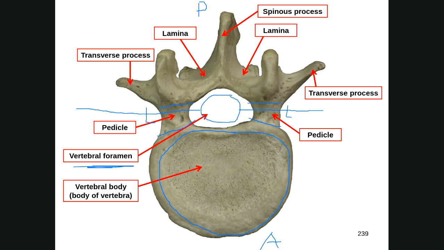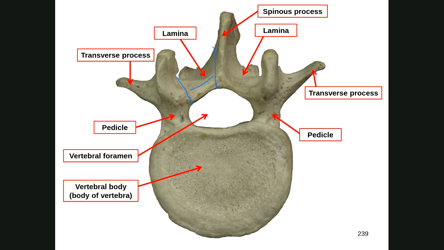Okay, so we've already seen the transverse processes, all right? Those are these bony processes that come off to the side. And then past the transverse process, pretty much from here, let me erase all that. Here and here, so this whole area, that's a lamina. And here and here is another lamina. And then where they both come together and fuse, this part that I'm shading in, that's the spinous process.